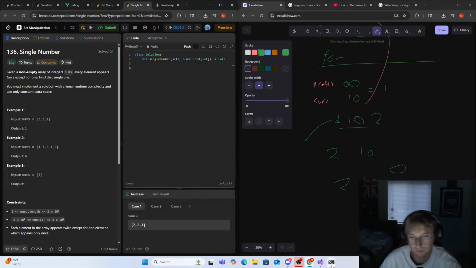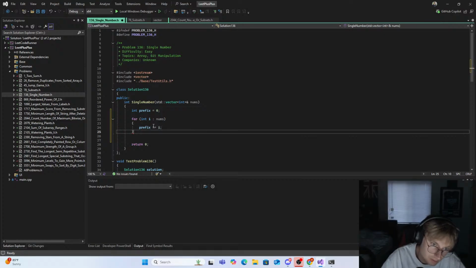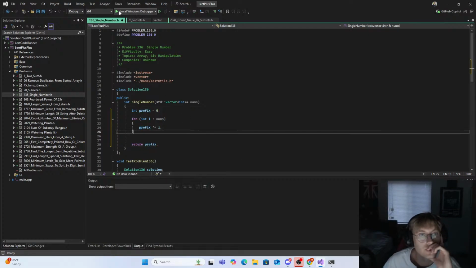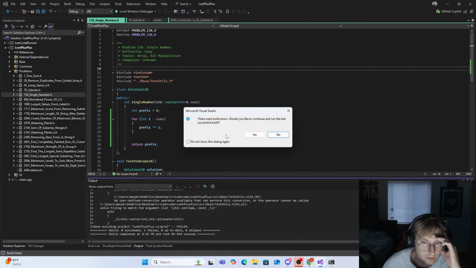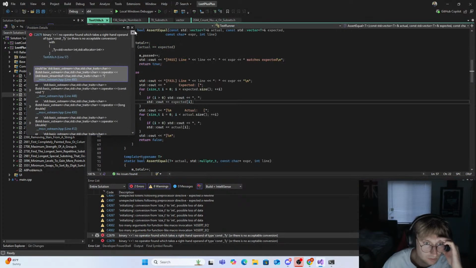I'm trying to get the underlying functionality, right? Like, I know what to do here, right? I don't know if you can do this in C++. Sorry, I guess prefix equal to i. Is this a thing in C++, dude? I think, but I want to understand the underlying functionality of why. Okay, we got build errors.